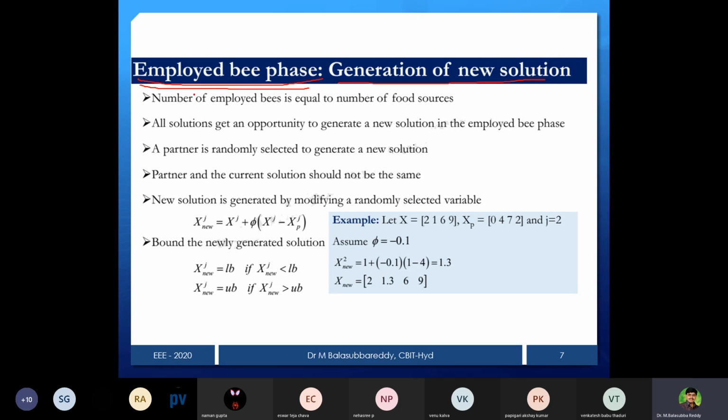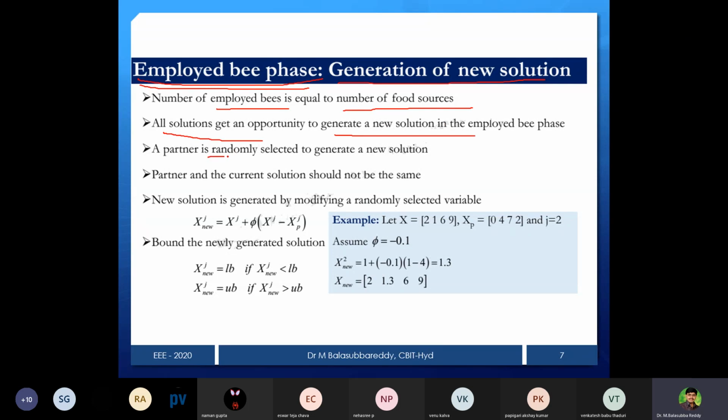In terms of the ABC algorithm, the number of employed bees is equal to the number of food sources. So there are different food sources, and all solutions get an opportunity to generate a new solution in the employed bees phase.